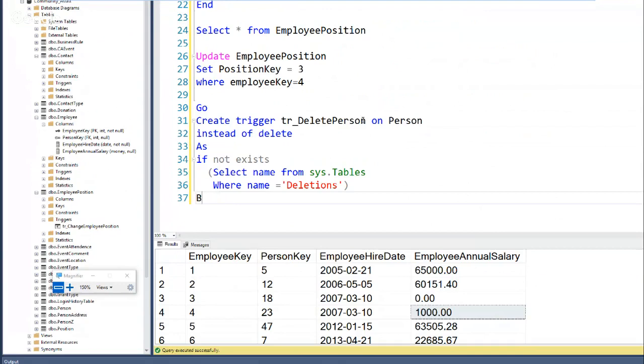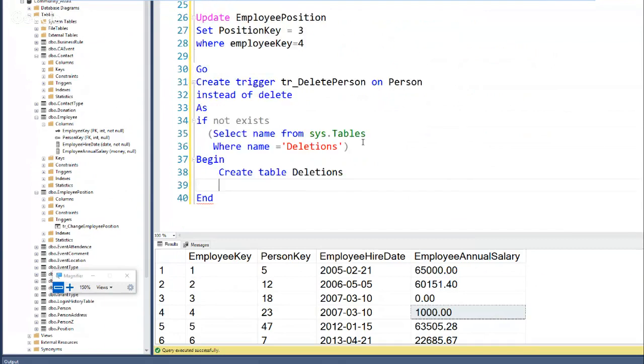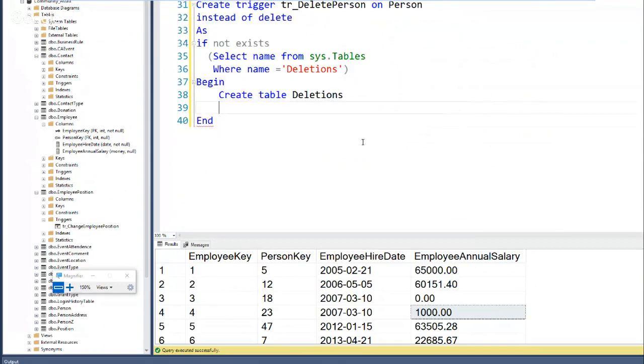So we do begin end. And I'm just going to create table. And you could possibly do these as a temp or whatever, but I'm going to get all this stuff from person.